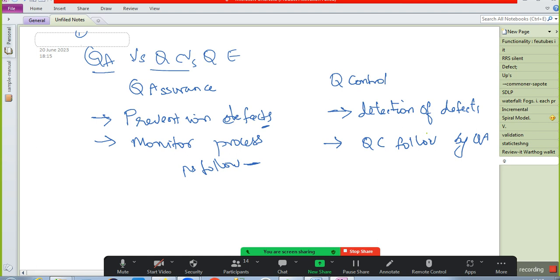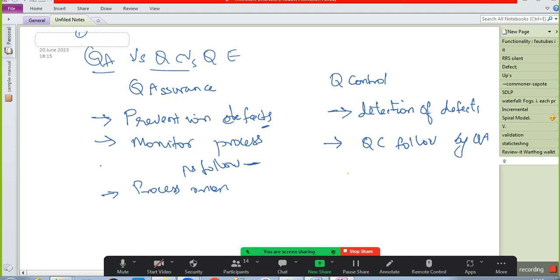They find out by testing, and they check and recheck whether everything is properly working, through detection of defects. So QA is a process oriented approach.